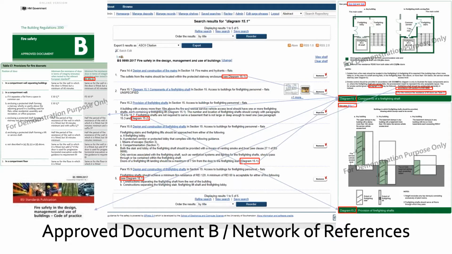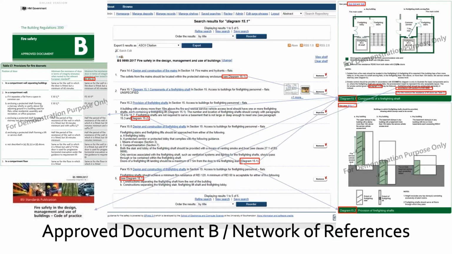So the reason that this is such a complicated set of images is because sometimes when you're searching through the approved documents, you have to look at a lot of different parts of it. So you've got text, you've got diagrams, and you've got tables. But also there's quite a bit of information that sits out of the approved documents.